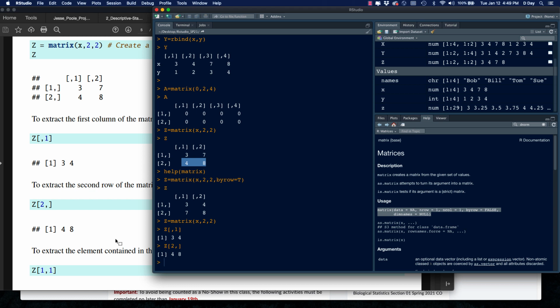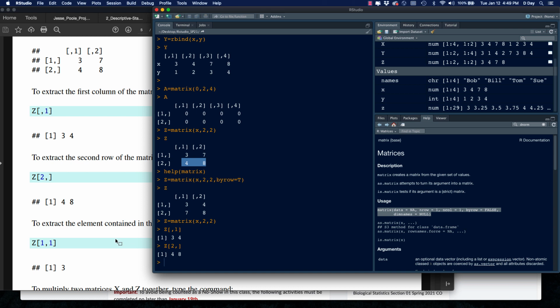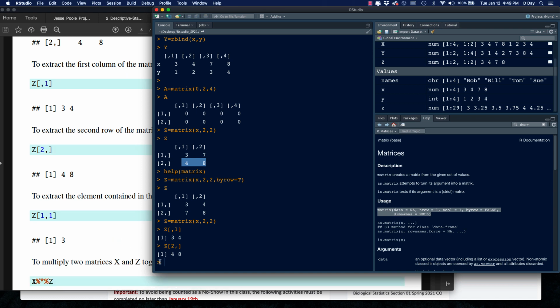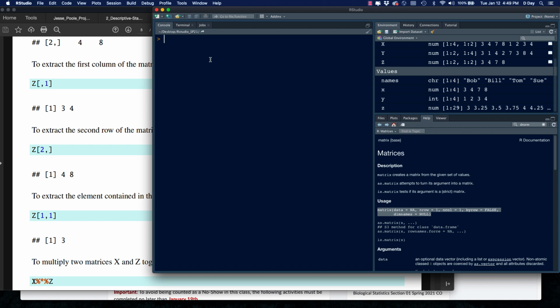You can get fancy with this stuff the more you learn it. You can pull out a single element from the matrix if you type in Z and then put in the row and the column value. So say 1 comma 1. It'll give me the 3 that was in that 1, 1 position. So if we look back at matrix Z itself, we go to 1, 1, we see that there's a 3 there. Okay.